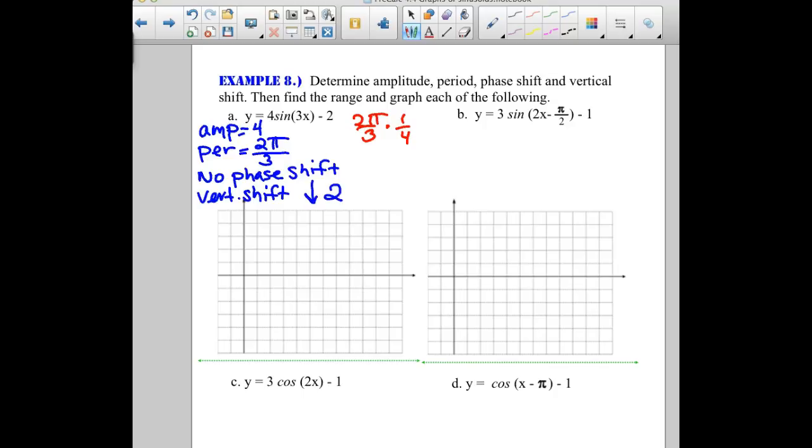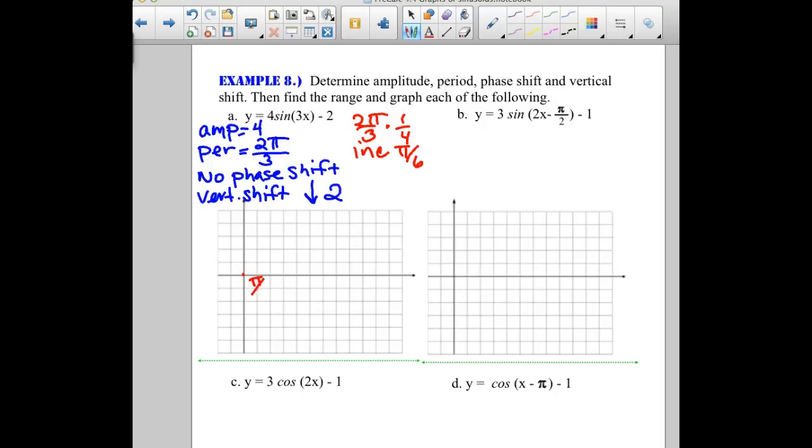We get 2 pi over 12, which is pi over 6. So our increments are going to be in pi over 6s. Okay? But we haven't done any kind of phase shift, so we're really going to start at 0. We haven't moved off of that at all. We're going to start at 0, and our increments are going to go in pi over 6s.